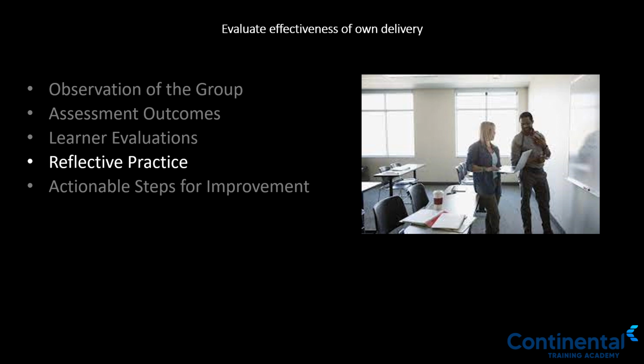Self-reflection is important. So you need to regularly reflect on your own performance, considering what went well or what could be improved. Think about how you interacted with the learners, the clarity of your explanations, and your ability to respond to their needs. And based on the evaluation, you identify specific areas for improvement in your delivery. So this could include your teaching methods, adjusting them, maybe incorporating more interactive elements, or seeking further training on specific topics. Setting clear actionable goals for improvement will help you to enhance the delivery of future sessions.